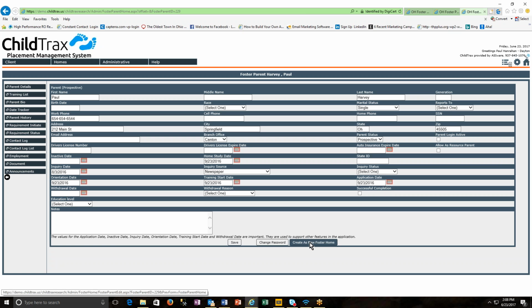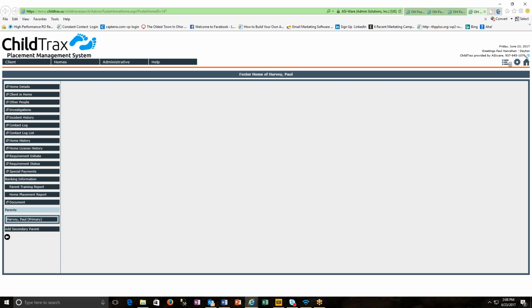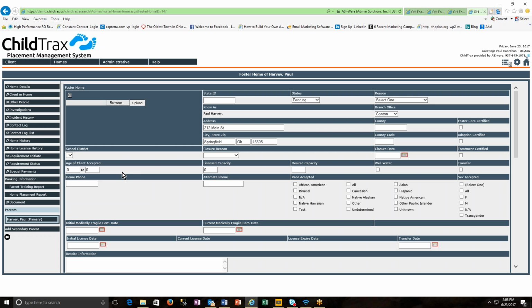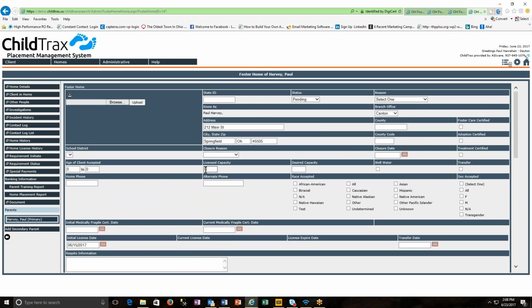And what I'm getting ready to show you is how to set the initial license date. So when you create a new home, obviously the system works the same way as it did before. But then when you click on view home and you go to home details, then you can come down here and you can actually set the new license period. And I'm going to go ahead and do this. So we'll say it started on June 15th of this year. And while I'm here, I'm just going to go ahead and do a couple other things so I don't have to worry about it later.